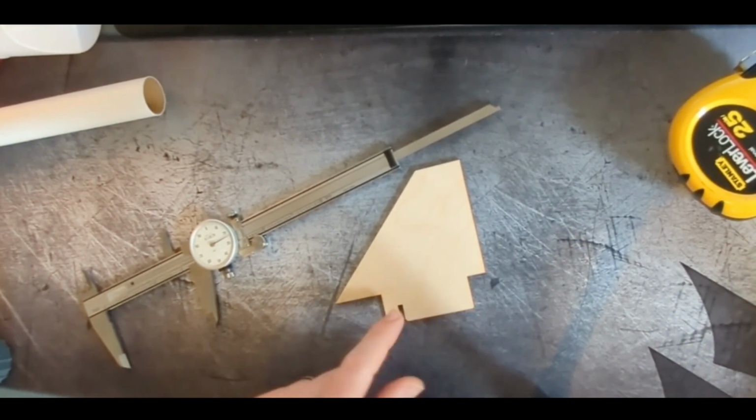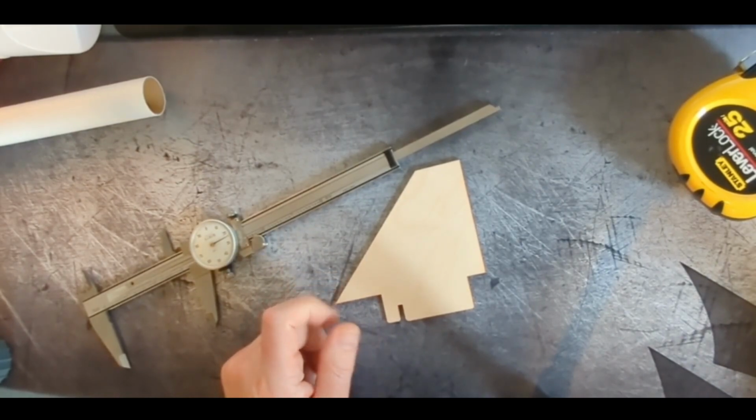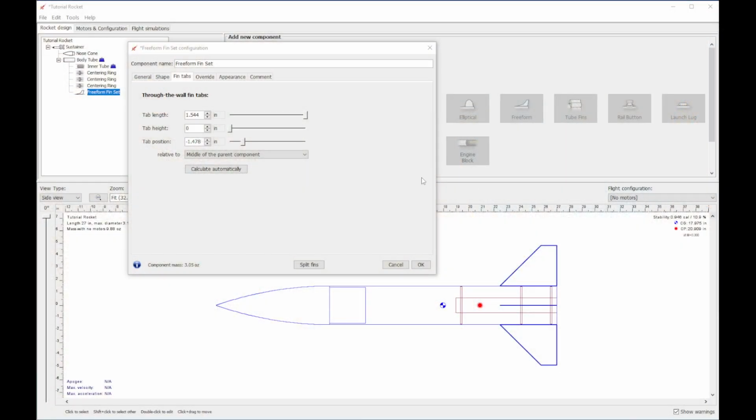Anyway, the values for the length and depth of this, I can put all of that into OpenRocket here, including the position. So that's kind of where the tab is protruding from the bottom of the rocket. But we have this great button down here that just says calculate automatically. When I hit that button, hopefully you saw those appear right down here. It's now created those tabs for me. It's going to use the same thickness as the fin, of course, and then it's going to locate the position of the tab between those two centering rings. Yeah, that's pretty much all you need to do for those.